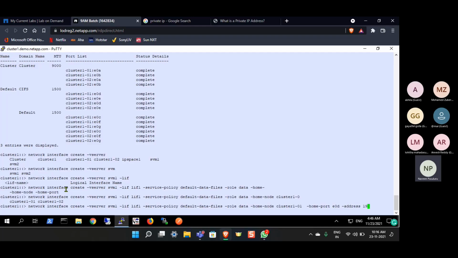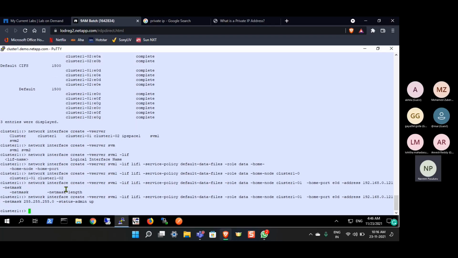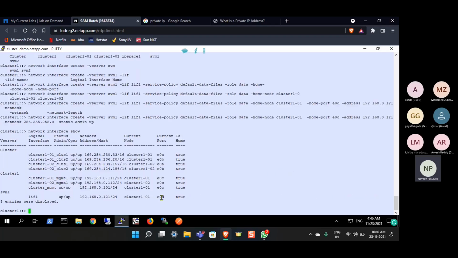Address 192.168.0.121. Netmask 255.255.255.0. Status admin up. Okay. Now I have created a network interface, right? Now it is on node 1 E0D.